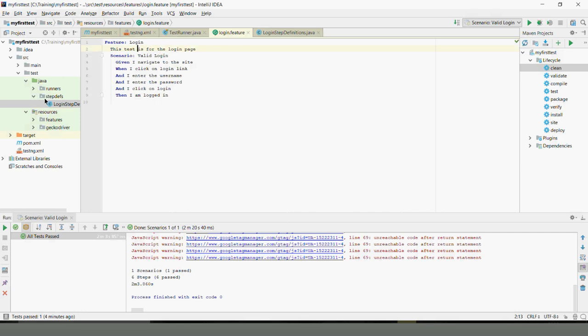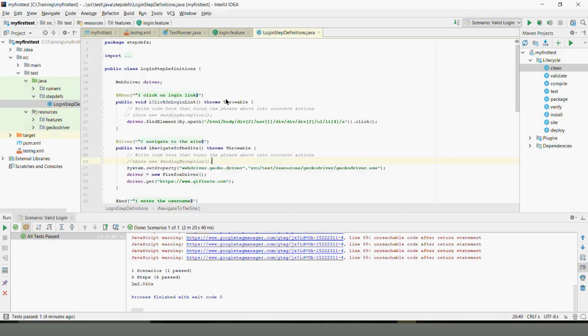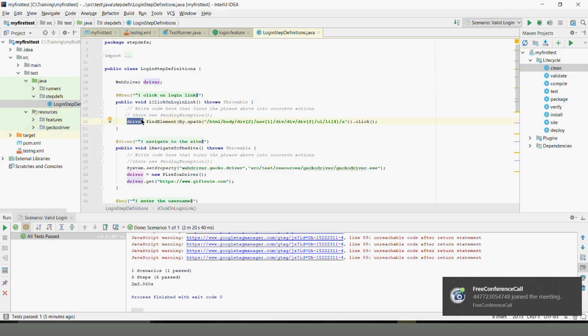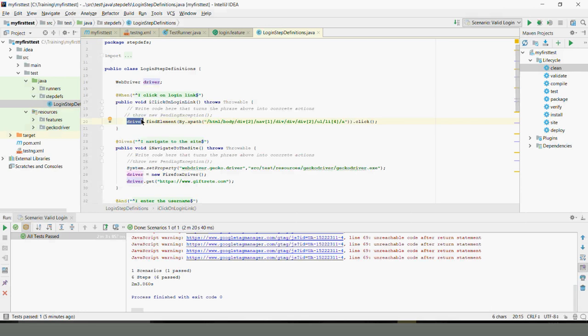And if time permits, we're going to talk about different assertions, and we're also going to use a hook today. So first things first, let's try to use the hook. When you have something like that, you want to create your hook so that you store your driver inside your hook, and then it's going to create that for you. So the first thing to do is to create a class, and after you've created the class, you have an at sign Before scenario. And then you can have that as your hook.